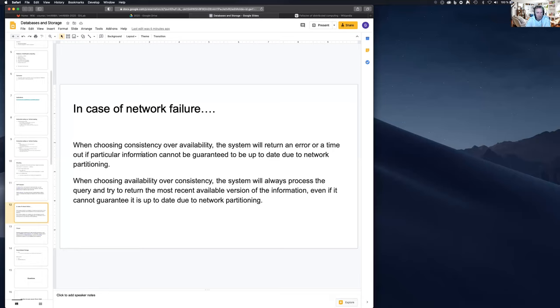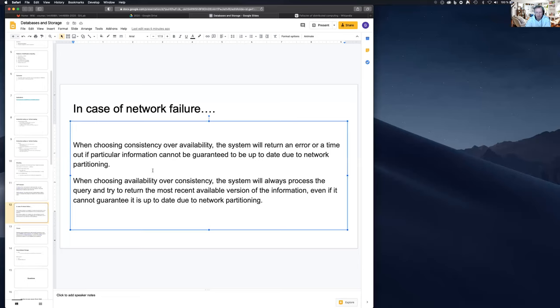So sometimes this consistency is required. For example, if we're talking about a financial banking kind of database, right? When I'm asking a database, what is the account balance of Tomasz? I don't want it to tell me it's 1,000 krona, but it might be outdated. I mean, we don't know if it's the latest updated version, right? If he just went to an ATM and took out 1,000 krona, maybe it's zero, right? But the system will tell me 1,000, right? I don't want that. If the system cannot guarantee me consistency, I don't want an answer. I don't want an answer which might be wrong. I need a correct answer.